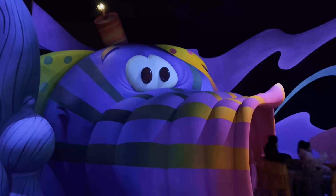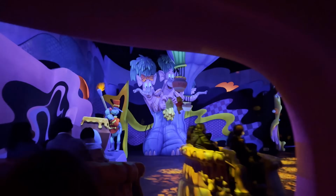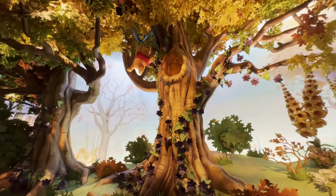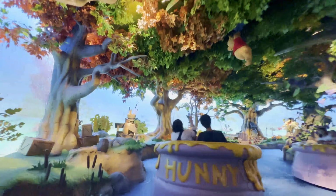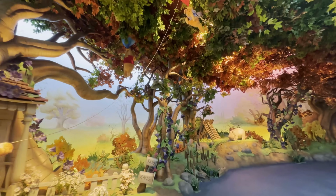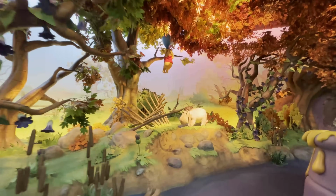As well as all this, the ride uses a few different special effects to up the wow factor and really make this ride unforgettable. The first thing you'll see is Pooh getting blown away as the animatronic rises up on a support beam that's hidden behind it. Once the animatronic is concealed by the leaves above, another one emerges, suspended from a rail, to give the illusion that Pooh is flying through the air, holding onto his balloon. It's another brilliant effect that really adds to the chaos of this scene, forcing you to not only look all around you, but also to look above you. But it's not the special effect that stands out from this ride.